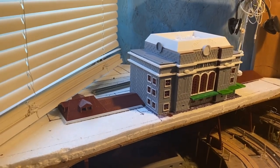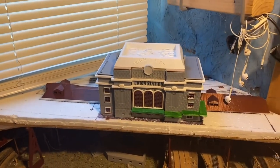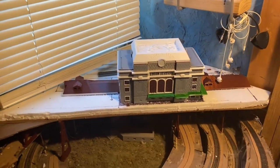We now have buildings 2, 3, and 4 basically constructed, and we'll be coming to you in about a week with building 5.